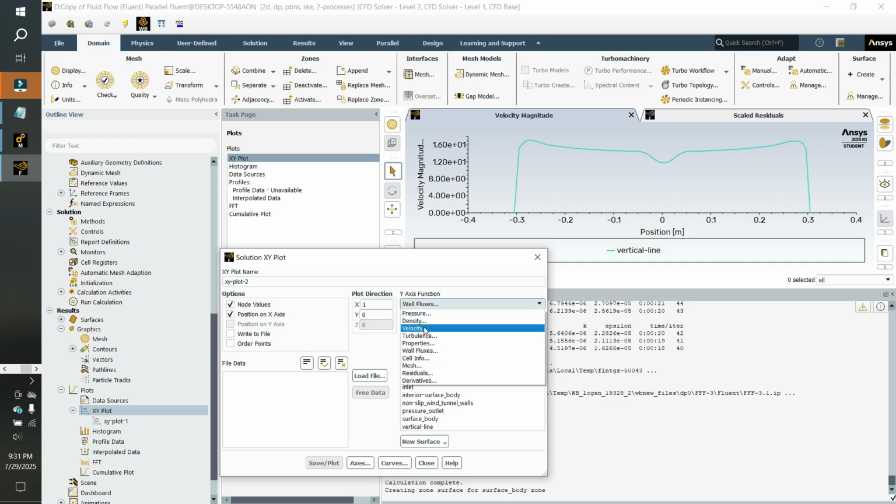Let's see, pressure coefficient. Okay. Pressure coefficient.